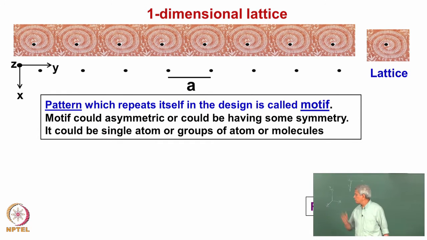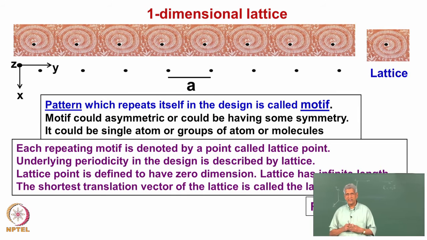Generally, if you have to represent this lattice, mathematically how will we do it? Choose a coordinate system. Once a coordinate system has been chosen, from a point, if this distance is a, the vector r will represent some n1 into a. Or in many books you will find that r will be represented as u, v, w. U, v, w will be the number of repetitions which are taking place in the directions x, y and z. That is used to represent the lattice, correct? Is it clear so far? Generally, the lattice point which we assume has 0 dimension and the symmetry is infinite.